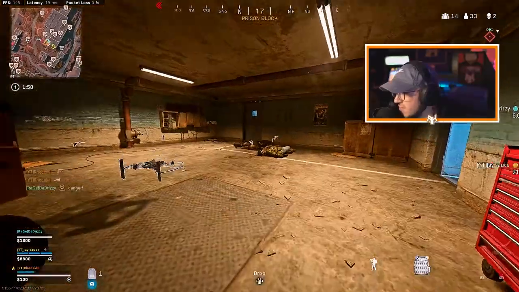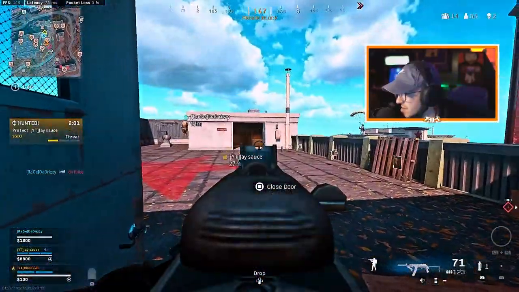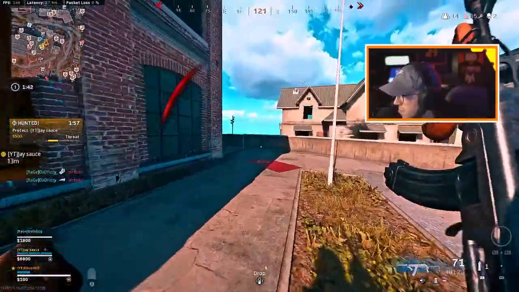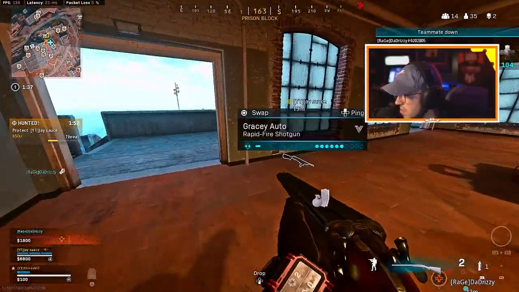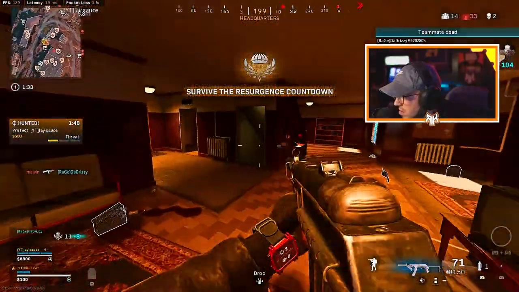Bro, you just have way more control. I can already tell, bro. Like, I'm not better with it right now, obviously. I'm just gonna have more control. Where did this kid just come from? Like, legit, he wasn't there just a second ago.